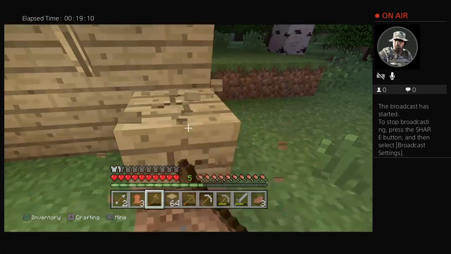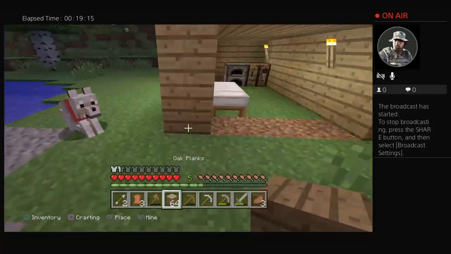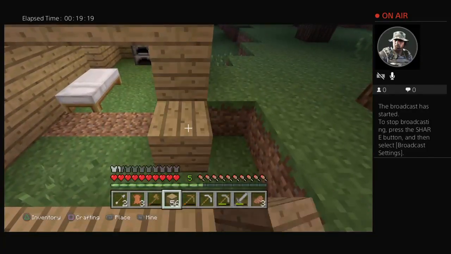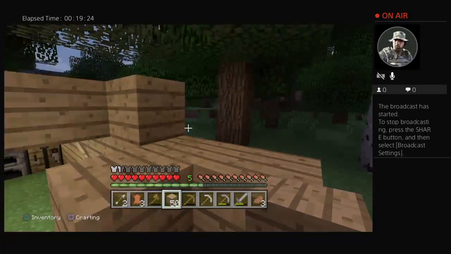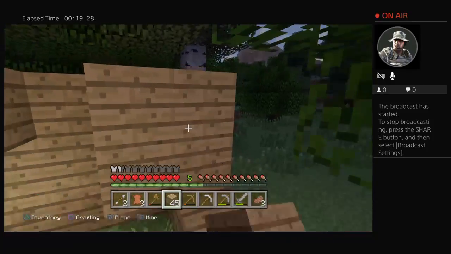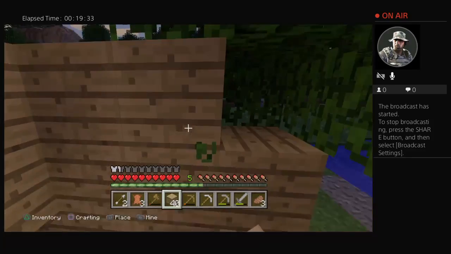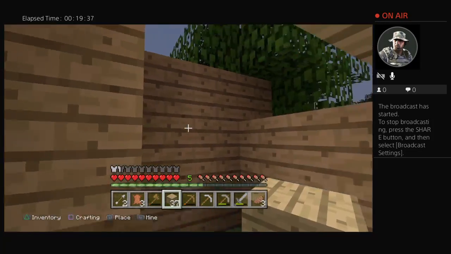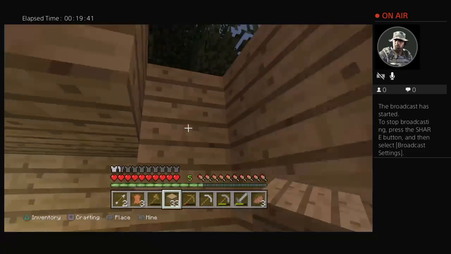So, time for some house renovating. The house that I've made is a little bit too small. So, all I need is a quick expansion and I should be good to go. It doesn't have to be too much. You don't want to expand your house so much that you end up making it hard to keep up with where everything is. And to be honest, that's usually something you're going to want to do at the end of the game.